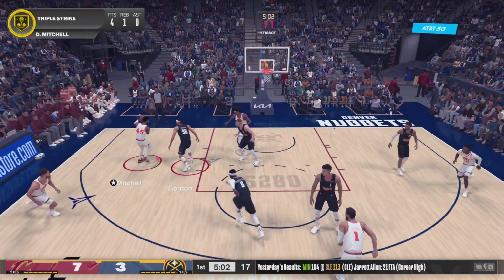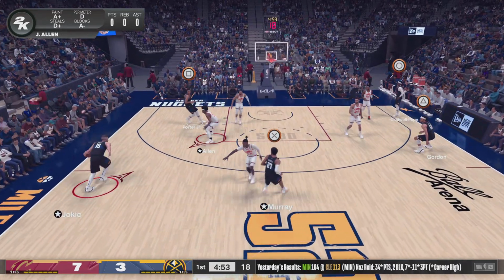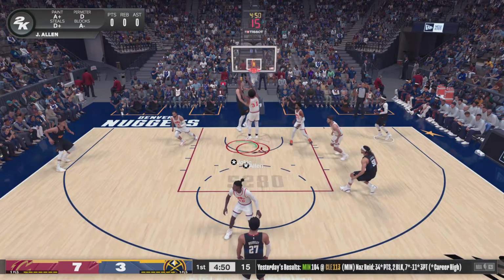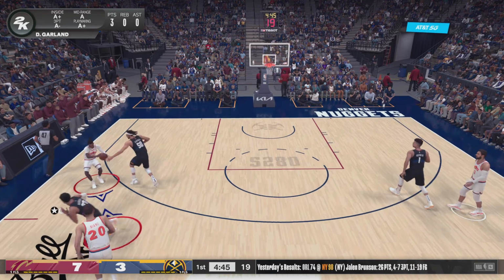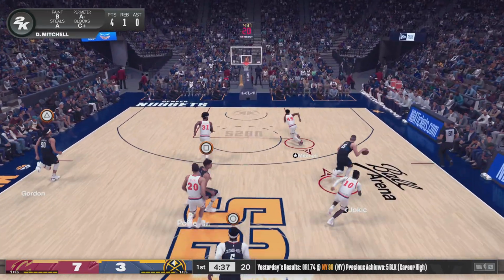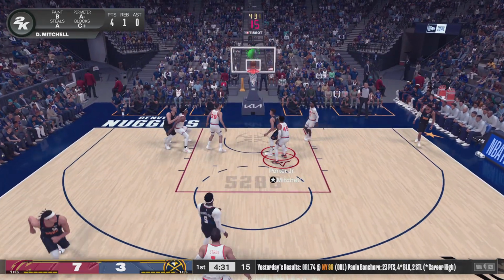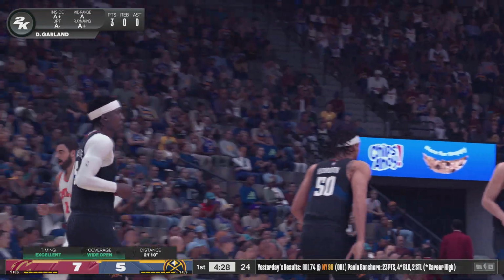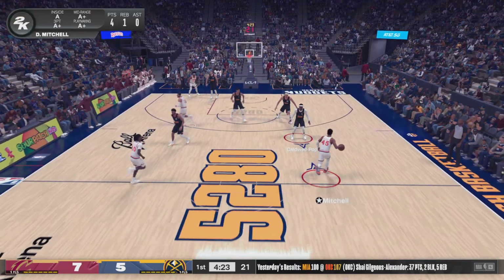About a minute into this first quarter, Mitchell, the pass to Allen. That's rock solid defense right there. Jokic bodied him up, and then affected the trajectory of the shot. Pass to Caldwell-Pope. Stolen by Allen. Garland with the ball. Checked by Murray. From deep, Strus. It's stolen. Jokic passes to Porter. Outside, Caldwell-Pope. Plenty of space. Cash. Assisting on the play with Porter. Boy, good vision that time from Michael Porter Jr. Saw the wide open teammate, and then got the pass to him right on time.